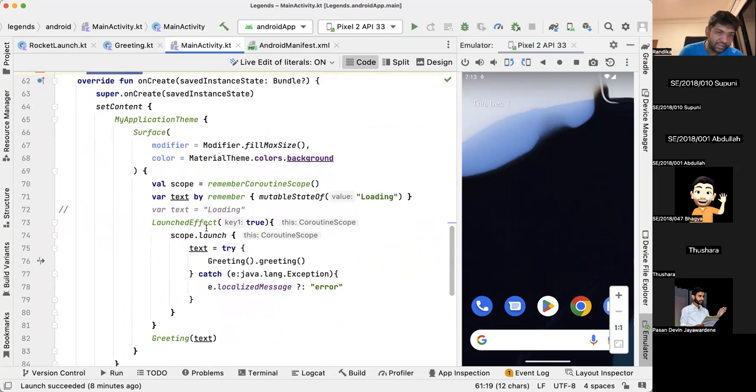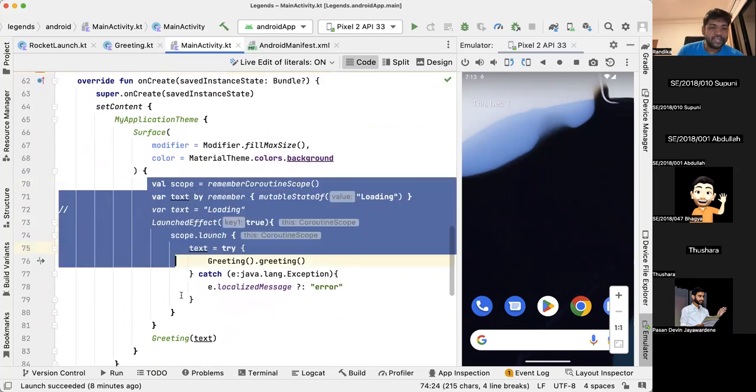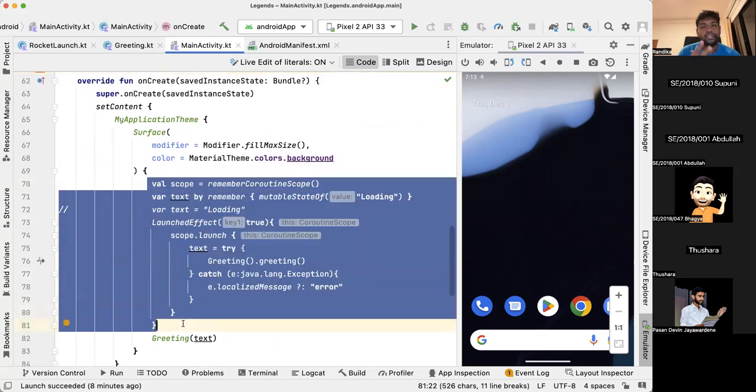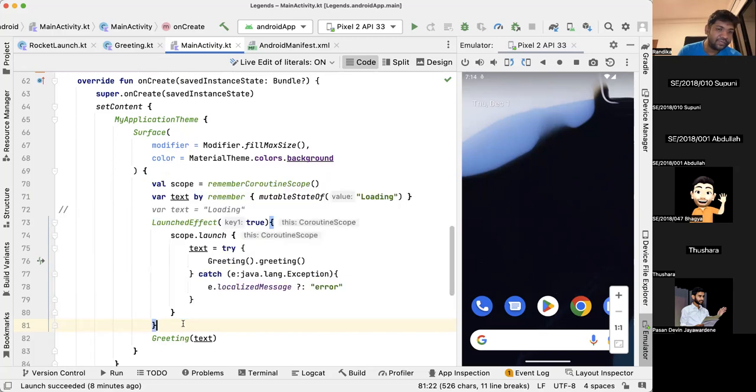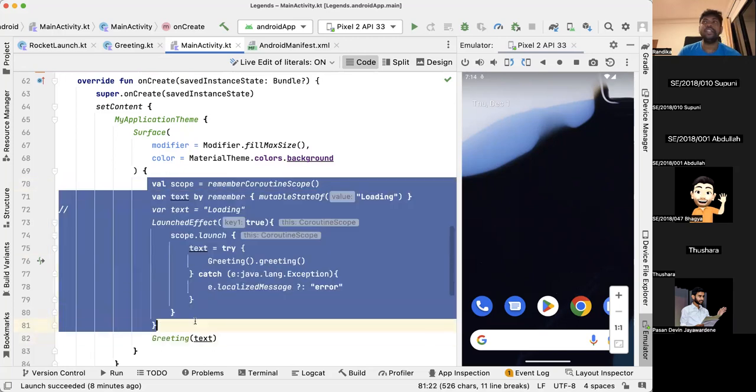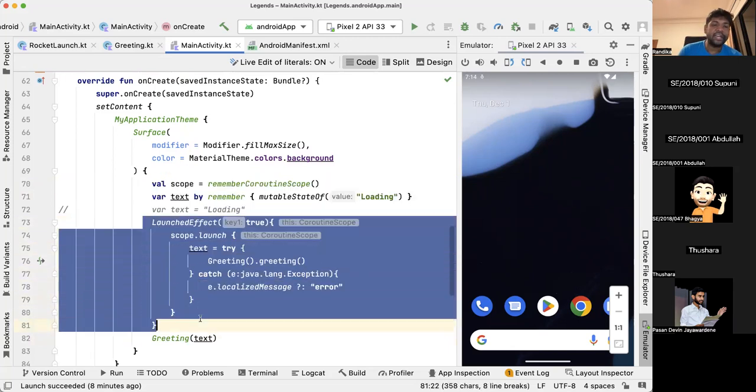Okay, this is what we are seeing. But the logic, what it needs to get, all the streaming, whatever data we need to manipulate, is within this view. So it is violating the MVVM architecture. If you are going with MVVM architecture, anything related to fetching data and updating the view cannot be applied in here. So we have to separate that.